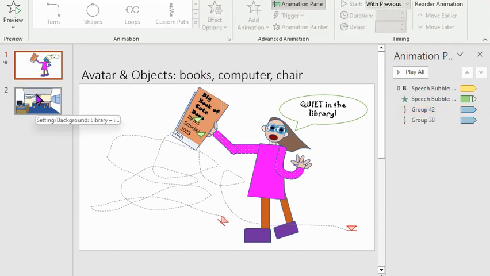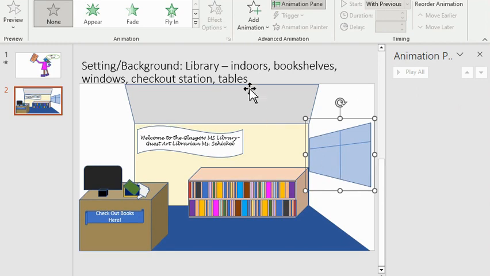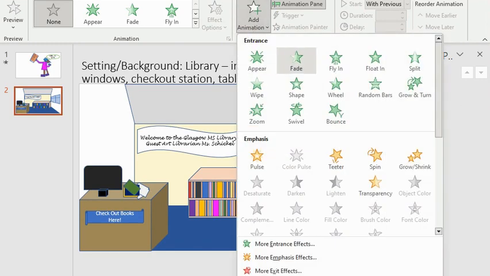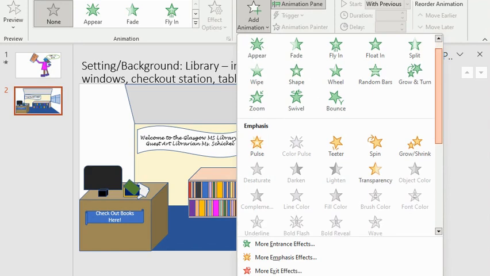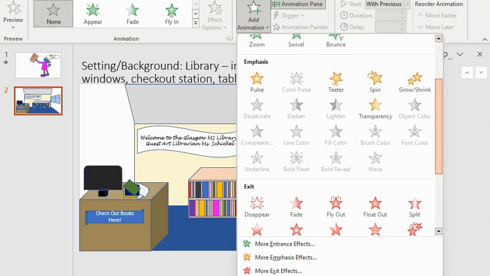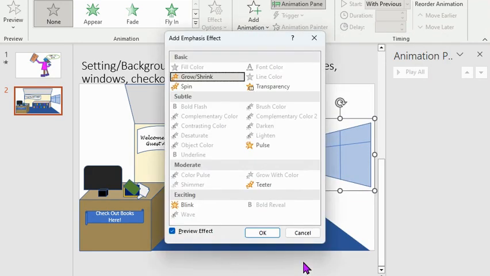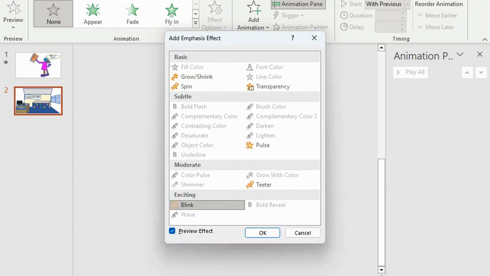Okay. I'm going to come over here and I'm going to click on this window and I'm going to change on the window emphasis. Do I want it to blink? That would be kind of fun.